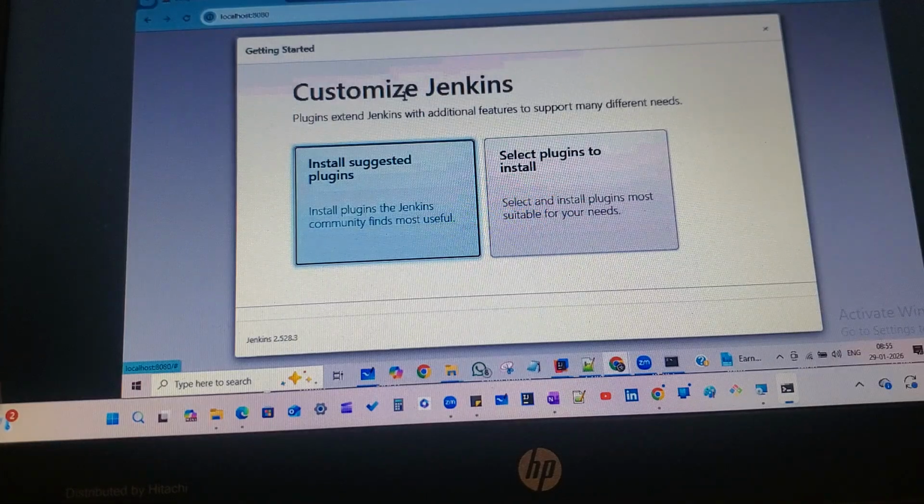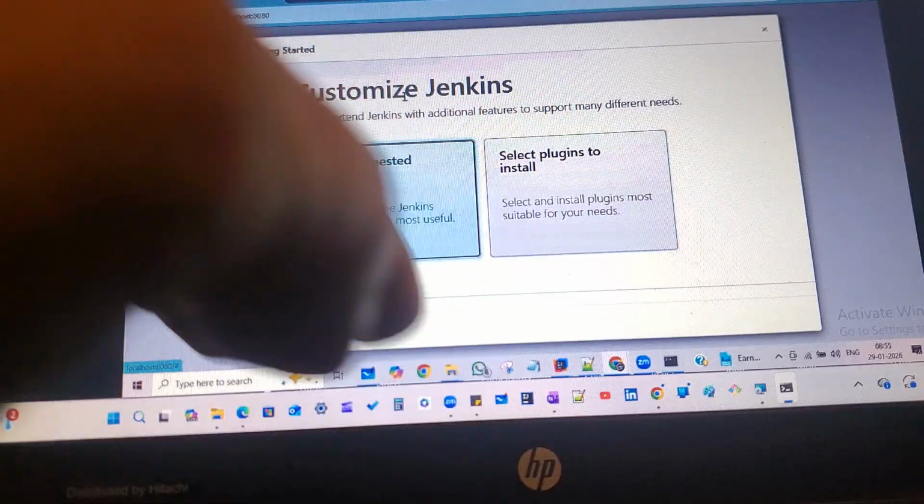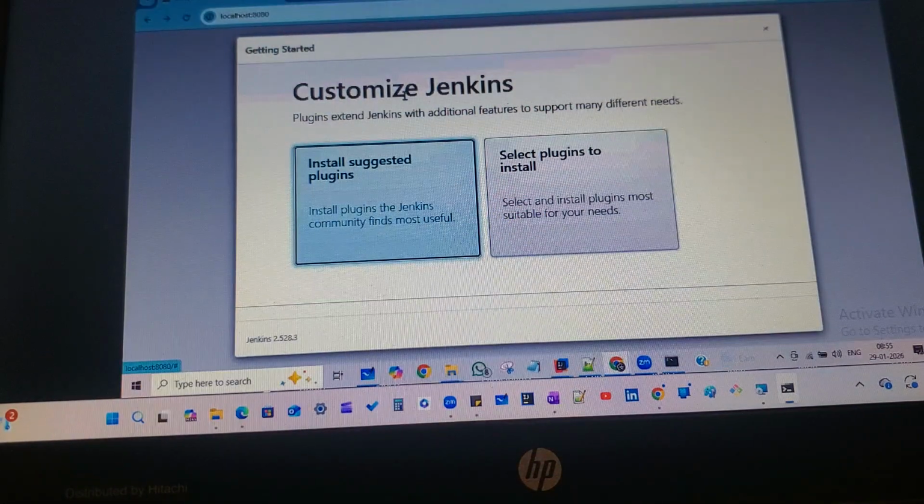For performing any operations inside Jenkins, when you are running the jobs or when you're publishing the results and all that, there are plugins available. Plugins means just like your add-ons. You have to have the add-ons installed. So it has some selected plugins, like for Git, because we need to get the code from Git, right? Similarly, we need to run some commands on the terminal. So it has some suggested plugins. For now we can go with this.